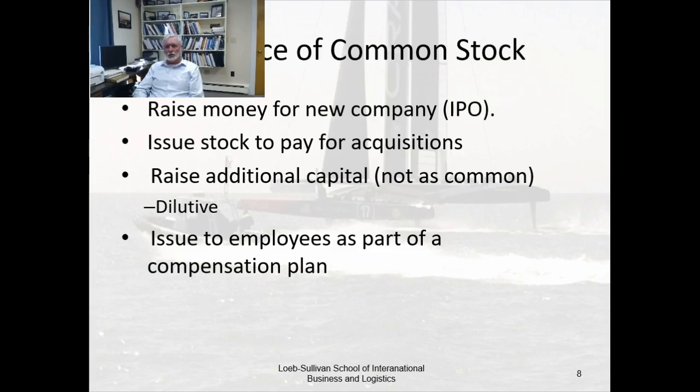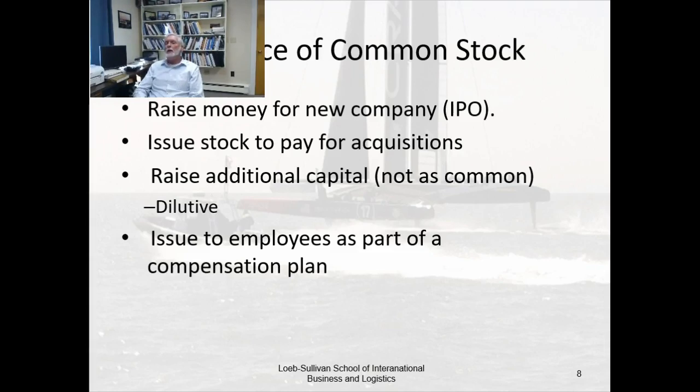So if there were 100 shares outstanding, and I sell 20 new shares to a new stockholder, now there are 120 shares outstanding. So my old stockholders, instead of owning 100% of the stock of the company, only own 80% of the company at this point. So there's a dilutive effect by raising additional capital by selling stock.